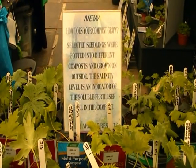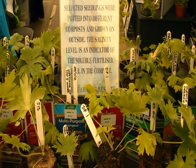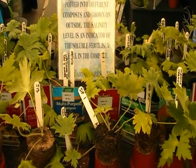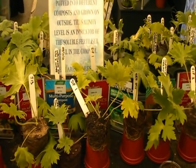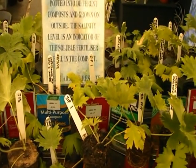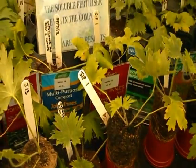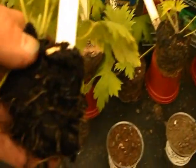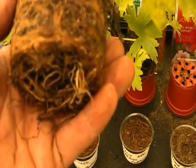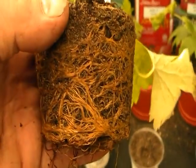Another interesting one we do at this time of year is we've just called How Does Your Compost Grow? So selected seedlings were potted on the 29th of July into 9 centimetre pots of various proprietary composts. 6 weeks growth, and here we see the results. So the top growth isn't as variable as we'd expect, but the growing season this year has been completely horrible and nothing's really grown. But what does show quite nicely this time is the root growth. So this is perhaps the worst. And as you can see here, the old John Innes soil-based composts certainly produce a far superior root system. That one's John Innes number 3. But the number 1 and number 2 is basically the same.